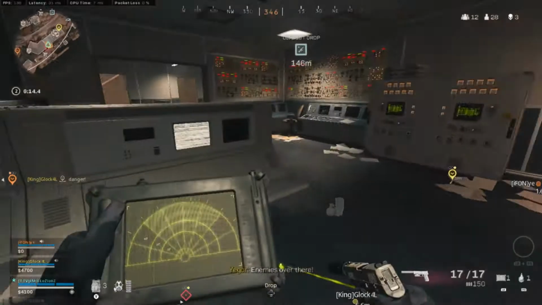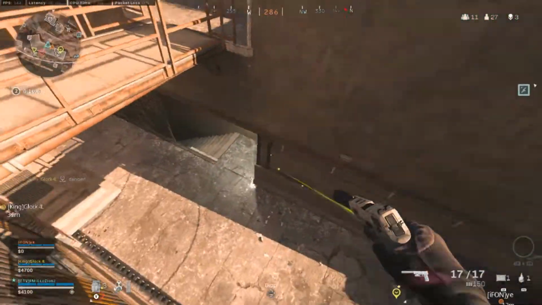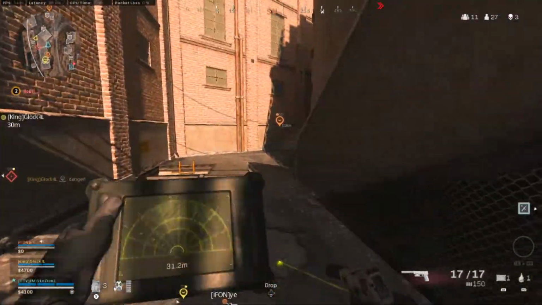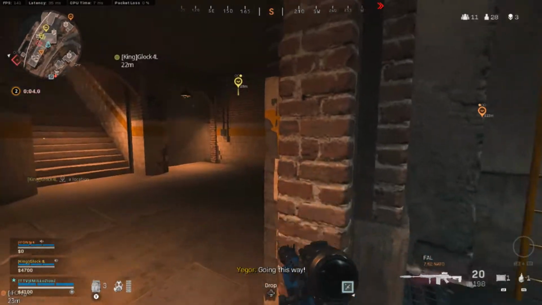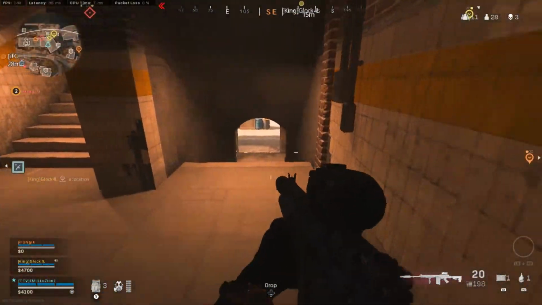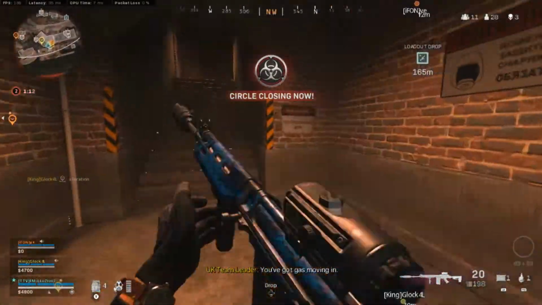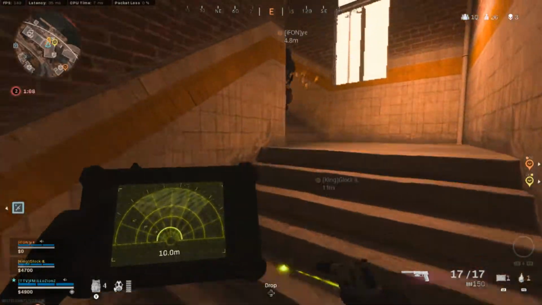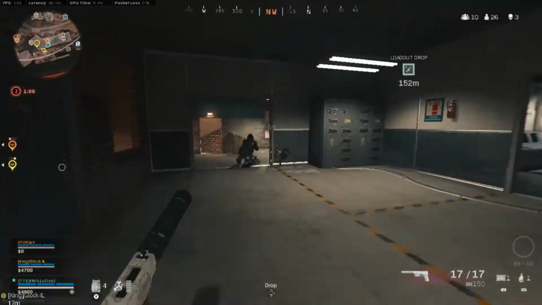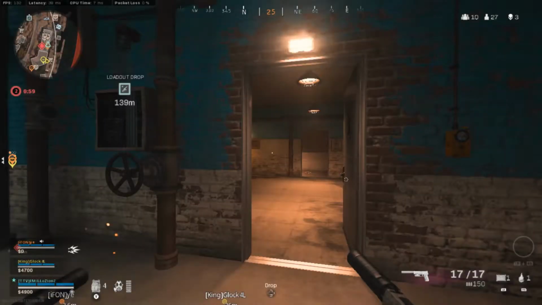Yeah, I hear him. Enemies over there. Oh, he's running. He's not on my thing. He's at the bottom. I hear him at the bottom. Oh no, he's on top. Got gas moving in. Are they at the bottom? He's right below us or above us. He's above. Right above us. I got him. He's one.